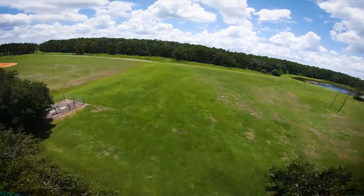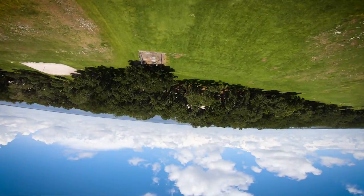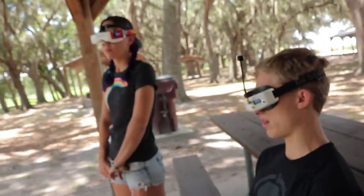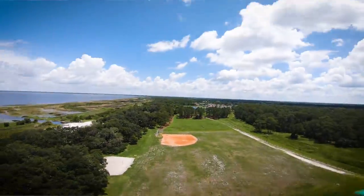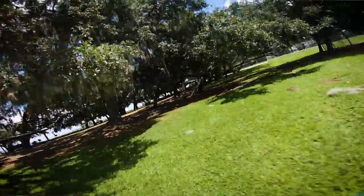You don't have to guess until you've flown both, but which do you think it is? I'm thinking maybe it's 2306, but I'm not sure. It's definitely flying for a long time, and when I punch out, I mean, these are new batteries, I guess, but it definitely doesn't have that same sag with the 2207. On 4-cell, you're gonna get more battery sag when you punch out.